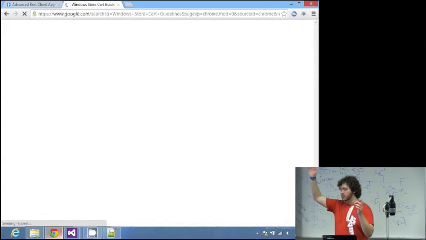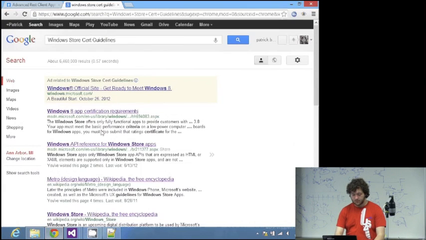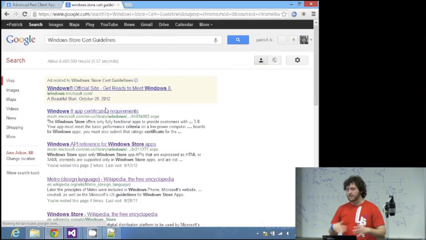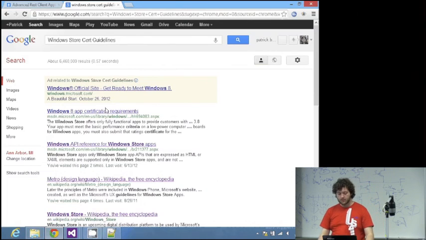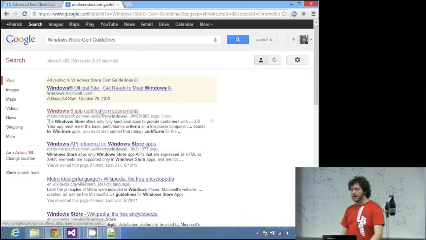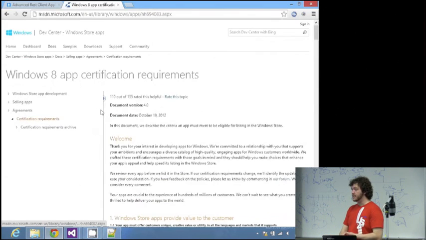There is a huge long list of guidelines that you have to be aware of. They're pretty basic. If you're writing the code really nicely, you shouldn't run into any problems. But some of the ones that trip people up are you always have to have a privacy policy if you're using anything on the internet. I have failed certification many a time because of that.